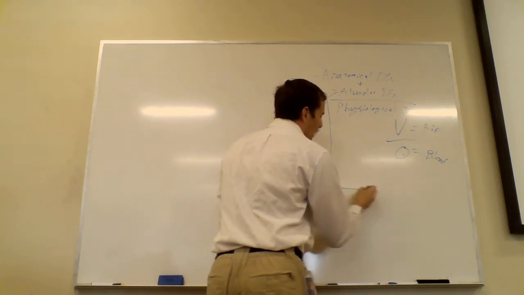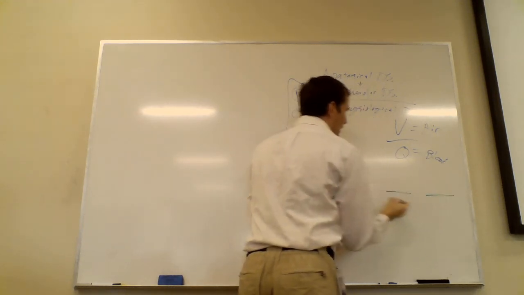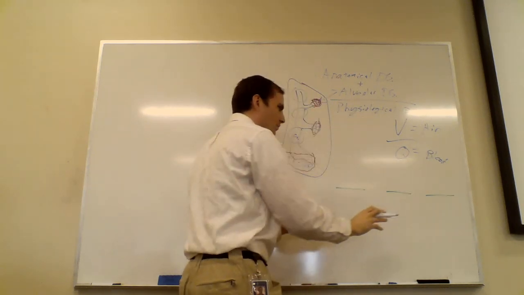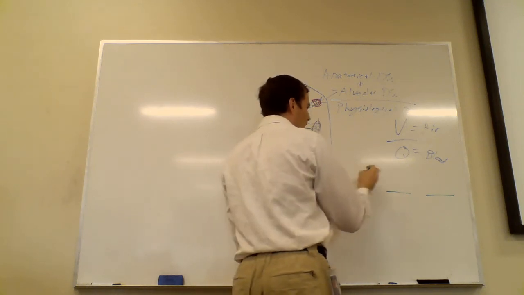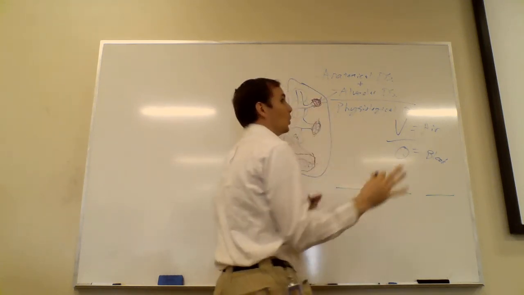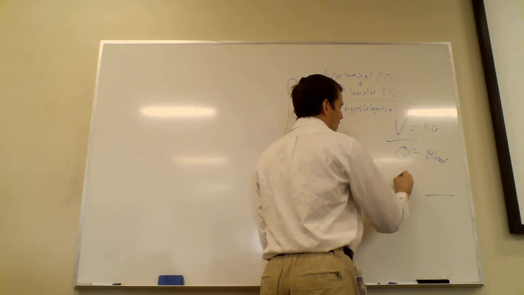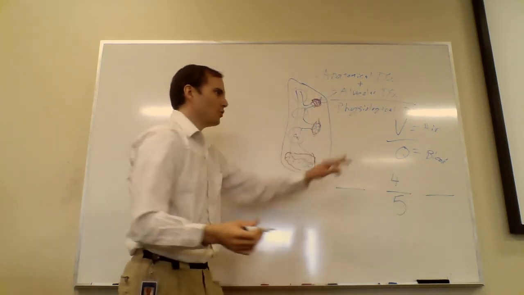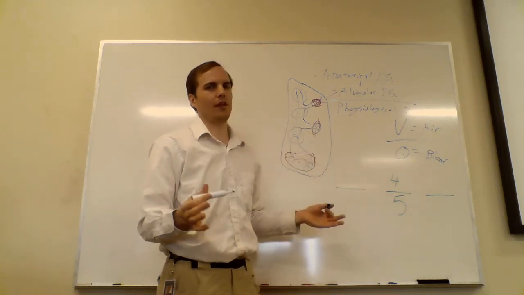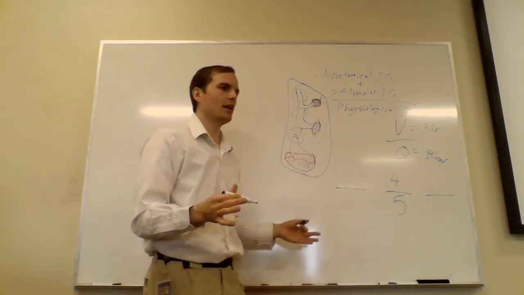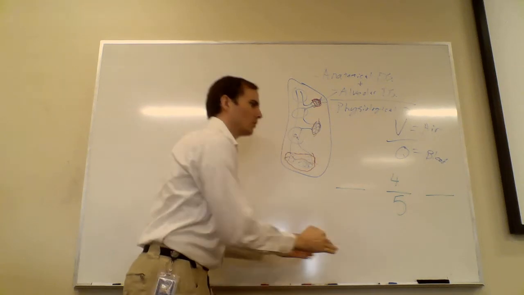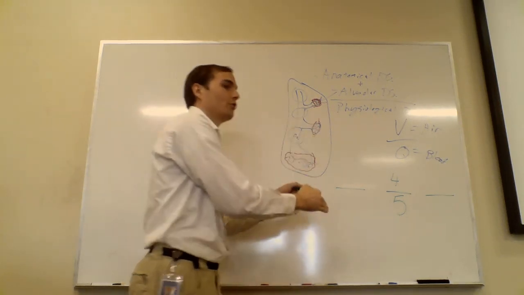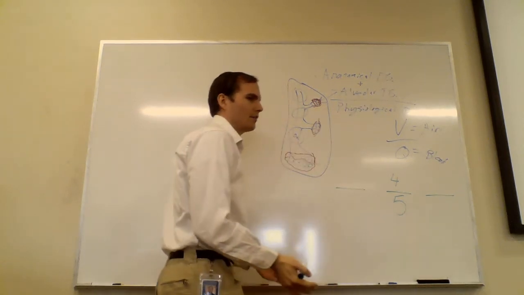Okay. So I drew 3 equations and then VQ, VQ, VQ, except instead of VQ, I put numbers. Let's say that when it's normal, you have a 4 for air and a 5 for blood flow, because your normal-ish ratio is 80%, and so 4 and 5 is 80%. All right, so that's a normal VQ ratio, and that's something that's good to know, so you can reason out everything else without memorizing everything else.